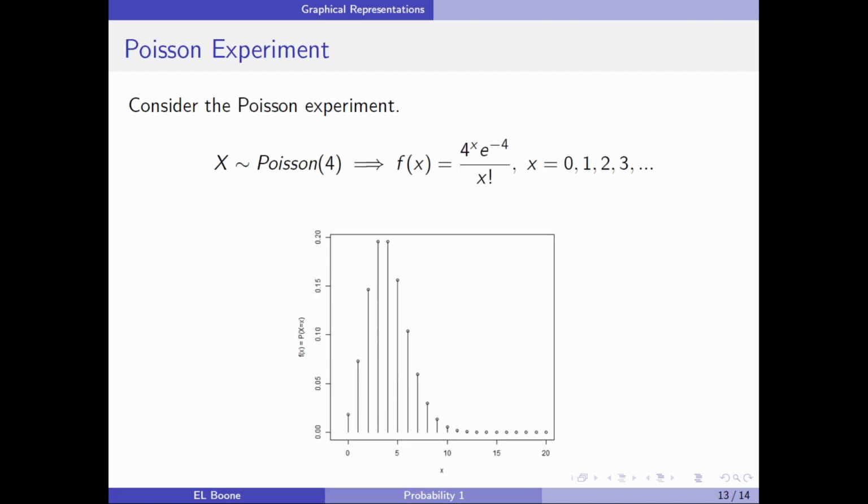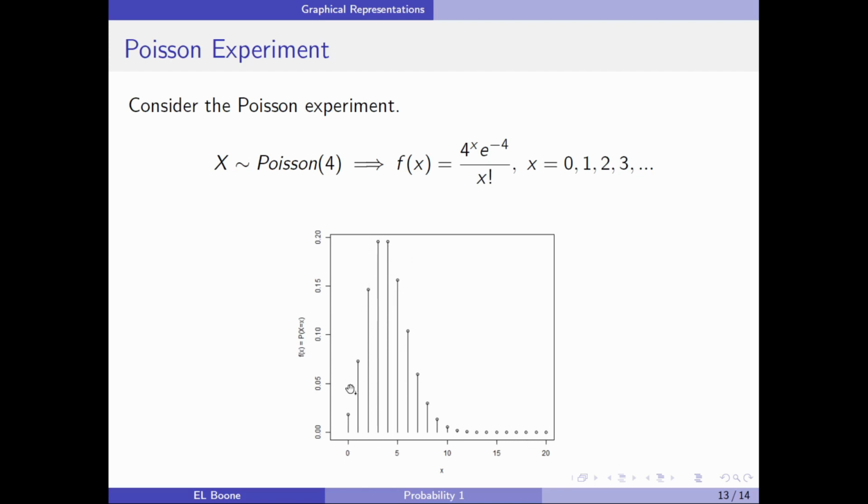Now let's look at the Poisson, which is another distribution. This one has a little bit of a different flavor to it because it does go up to infinity, essentially. All the positive countable numbers are usable on this. And here we have the distribution, and in terms of them relative to each other, it looks like 3 and 4 have about the same probability. If you stare at that, they're pretty close to being equally likely, if not exactly equally likely. I'll let you work out the math to see if they are. But this is the picture that we're going to get.